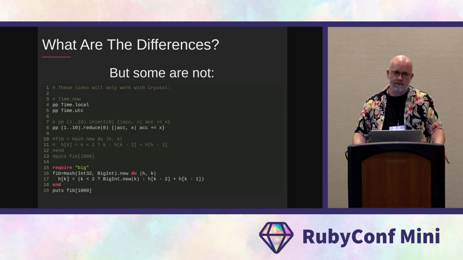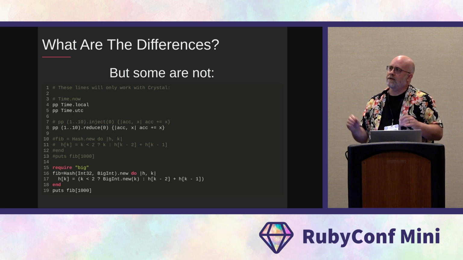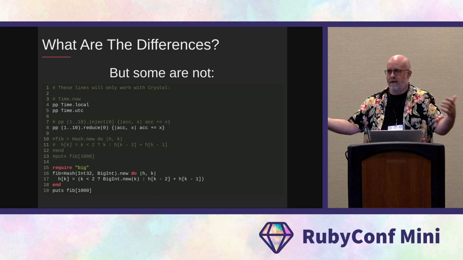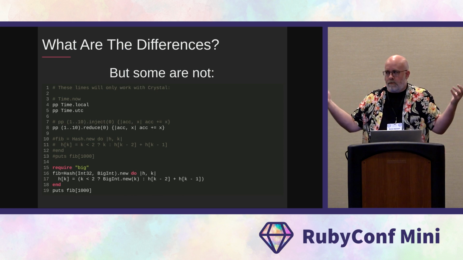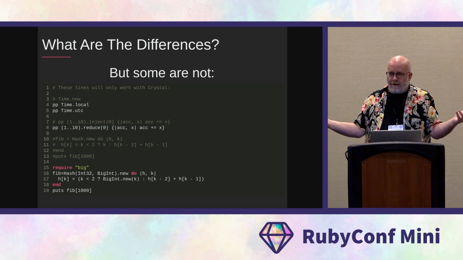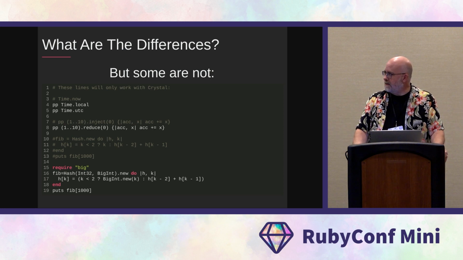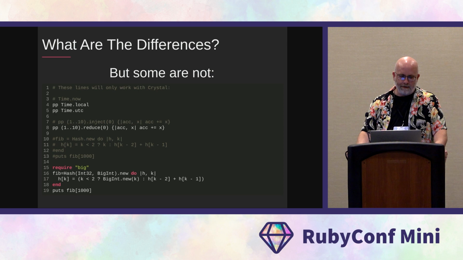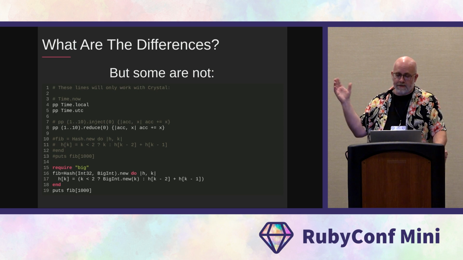When I was first working with Crystal and porting some of my code, I could not figure out why it didn't work. Why isn't time.now working? It took me longer than I will admit before I realized that it didn't work because it wasn't implemented and I didn't have the right method. So you will run into some places where those things are just different.